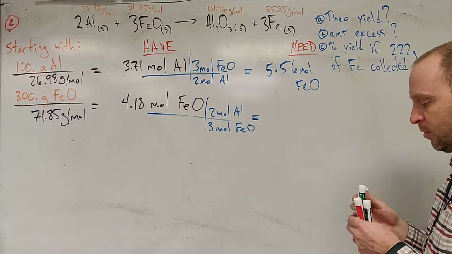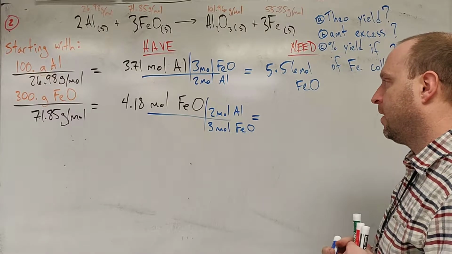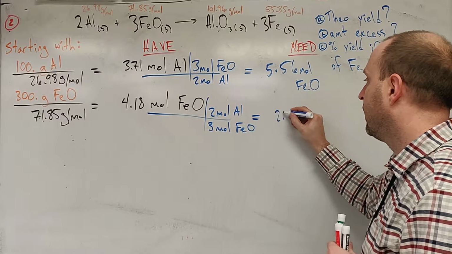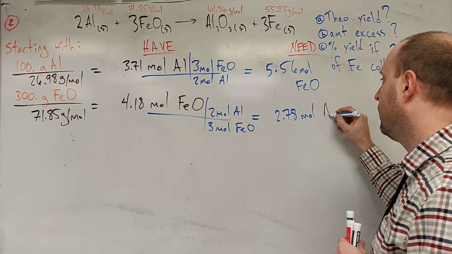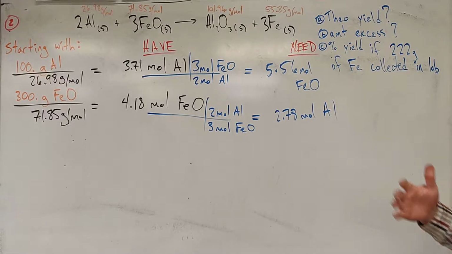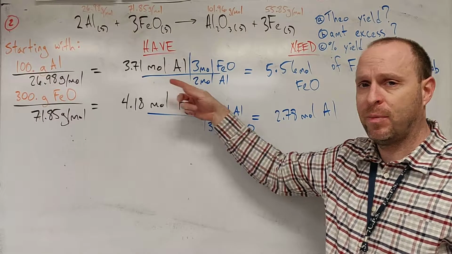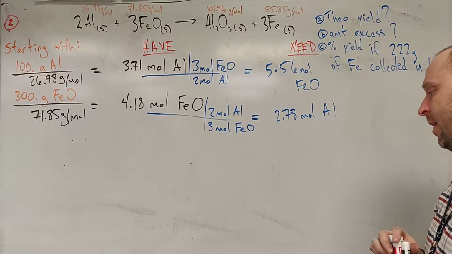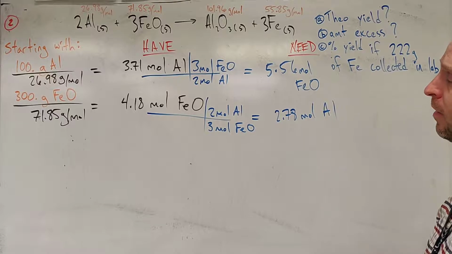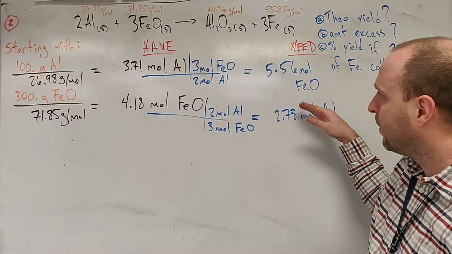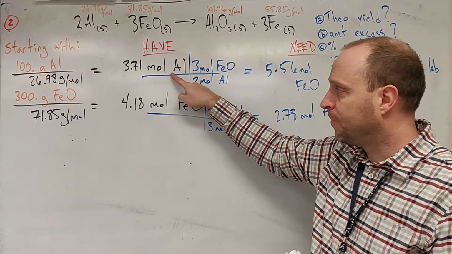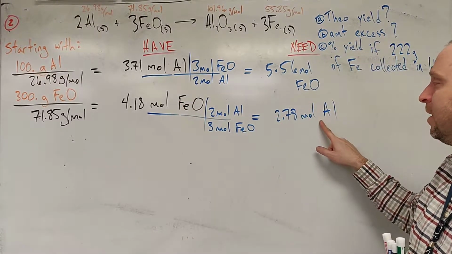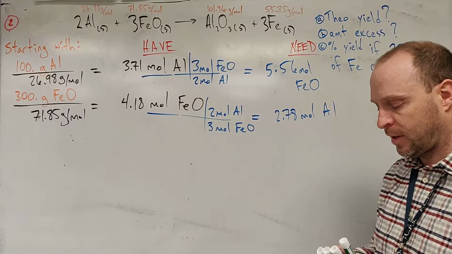All right, already screwed up my colors there. As you look at the aluminum that we need to use up our iron oxide, it ends up 2.78 moles of aluminum. All right. We can now make a determination. If I have 3.71 moles of aluminum and I need 2.78 moles of aluminum, I have enough. In fact, I have more than I need, right? And again, we compare diagonally here because this is what I have and this is what I have of my other thing, and I would need this much of the aluminum to use up all that iron oxide.